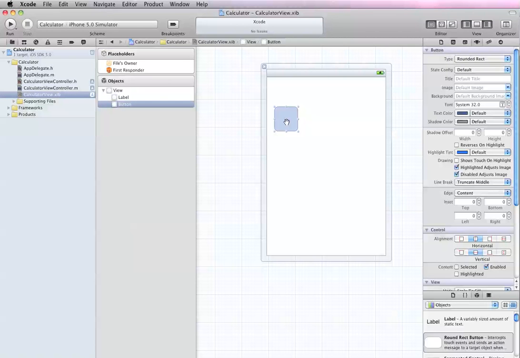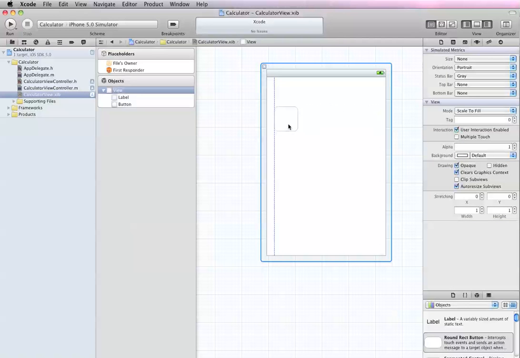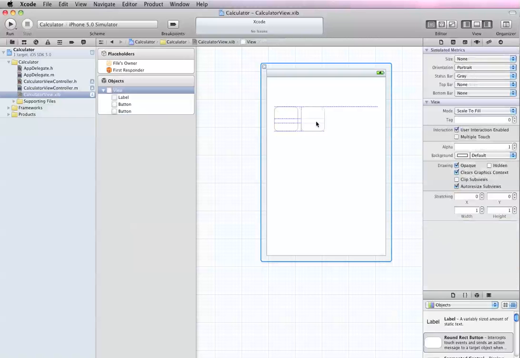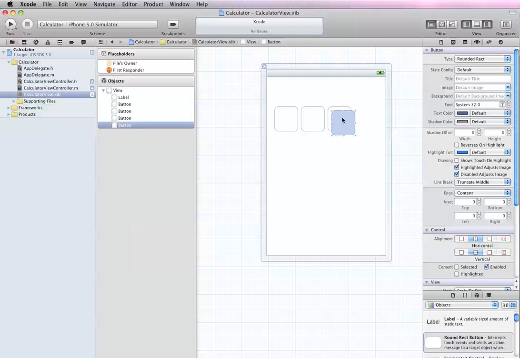And it's also, each button is going to be hooked up, so I'm control and clicking the button to Files Owner, and it's going to be digit pressed. Also, Files Owner, I'm controlling and clicking Files Owner and dragging to the label, and that is our display. So the outlet is this label, and each action is going to be fired by one of these buttons. Having done that, I can now copy a button and paste it, and I'm going to need 10 buttons total. So I'm pasting these buttons in a matrix.